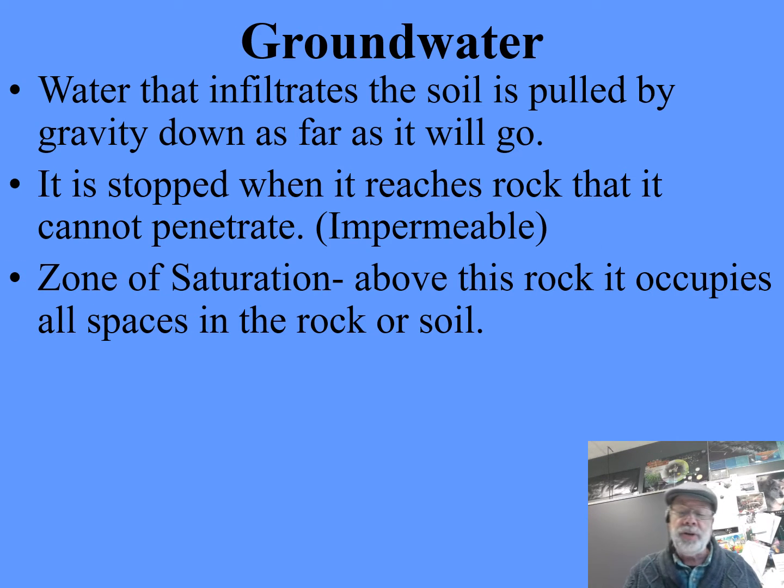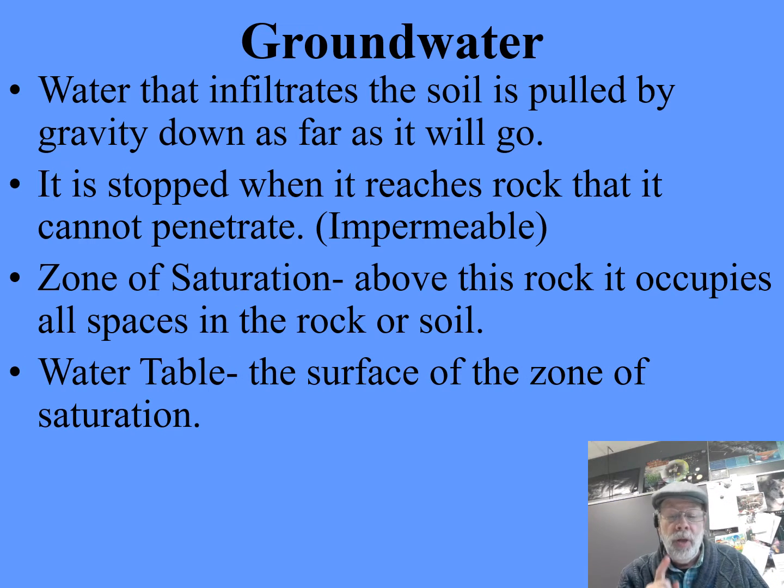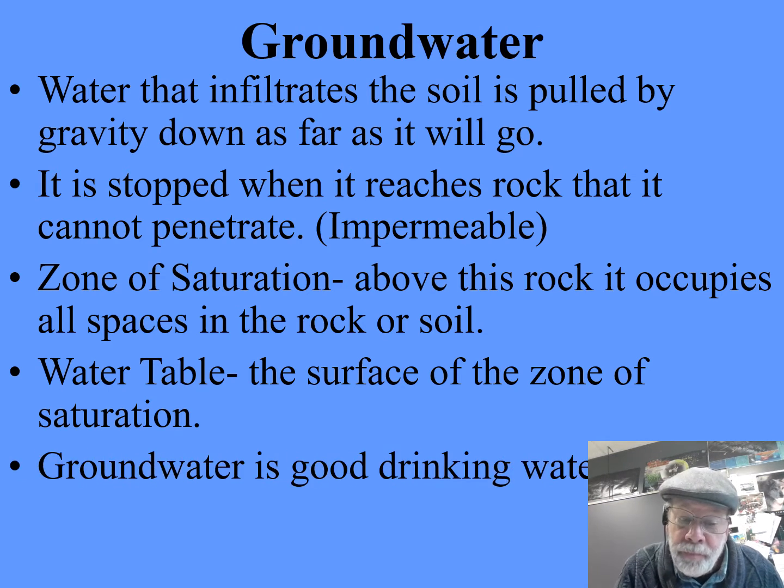The zone of saturation, from the level of the impermeable rock to the top of the zone of saturation, is filled with water. The top of that zone of saturation is known as the water table. Now, why is this important? Because groundwater is good drinking water. Almost universally, the best water you're going to get is water you take from the ground, much cleaner than surface water.